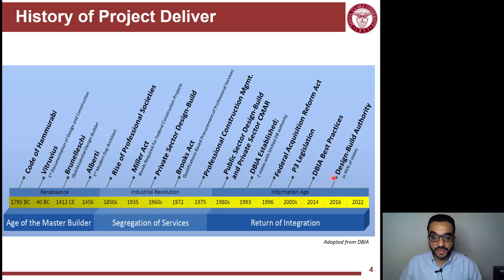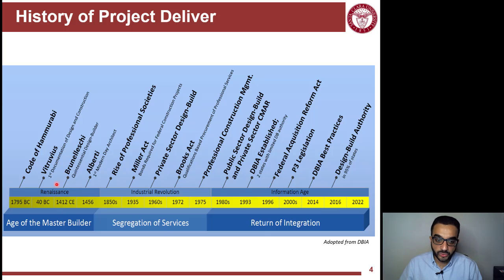And then over time, with these practices, a lot of states became comfortable using design build as a procurement method, or a project delivery method, sorry. And it became approved in 95% of states as an approved delivery method for public construction projects. So that brings us today that a lot of people now are open mentally, especially in the public area, to use design build or integrated project delivery in some way.